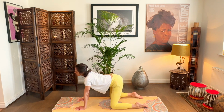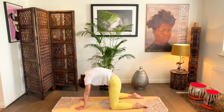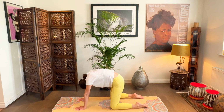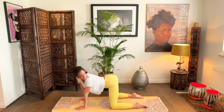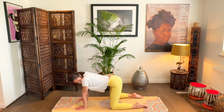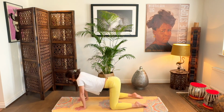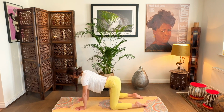If you're not pregnant, you could hold your breath at the top as you hold that posture and hold your breath at the bottom. And then all of us could freestyle a little bit, arching as we push the hips to the right side, looking beyond the left shoulder and to the back, and then rounding back to center and arching hips to the left. But again, that's just one option.